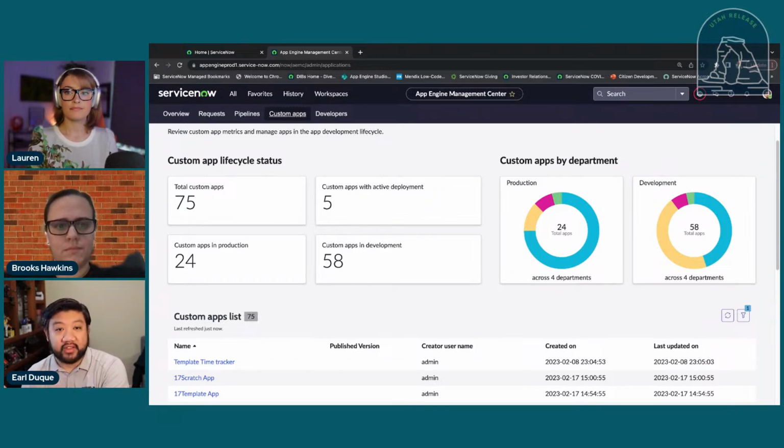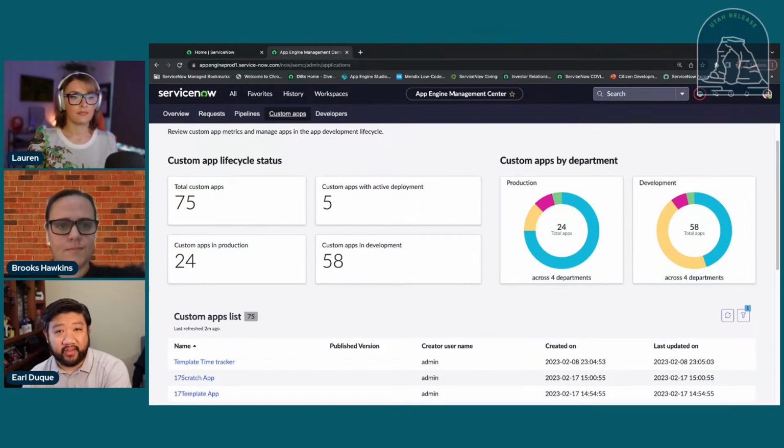Now you can actually track progress of everything from different pipelines, multiple pipelines. I came from higher ed where my last workplace had 20 plus completely separate governed organizations that all work through different methods, and the pipelines were all over the place. It was nice to be able to say this group goes through these pipelines, this group goes through these pipelines, but tracking that was a nightmare. And so AEMC takes away a lot of that headache for admins, especially, and for DevOps. So that idea of guaranteeing traceability, guaranteeing transparency, being able to report to people exactly what's happening at a glance, that's all helpful through AEMC.